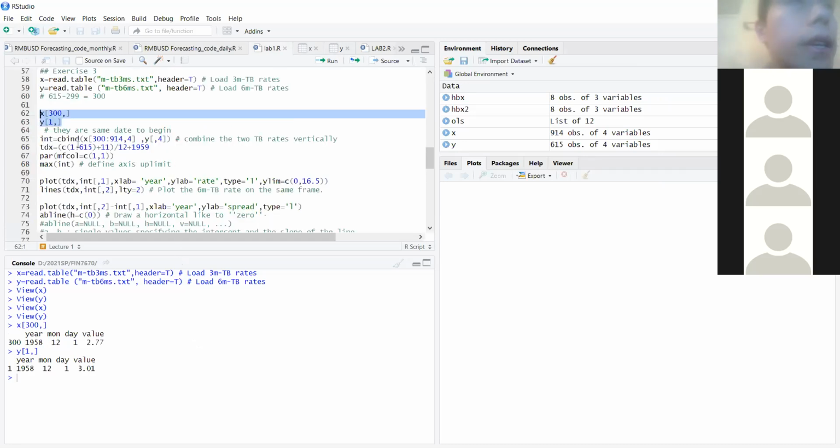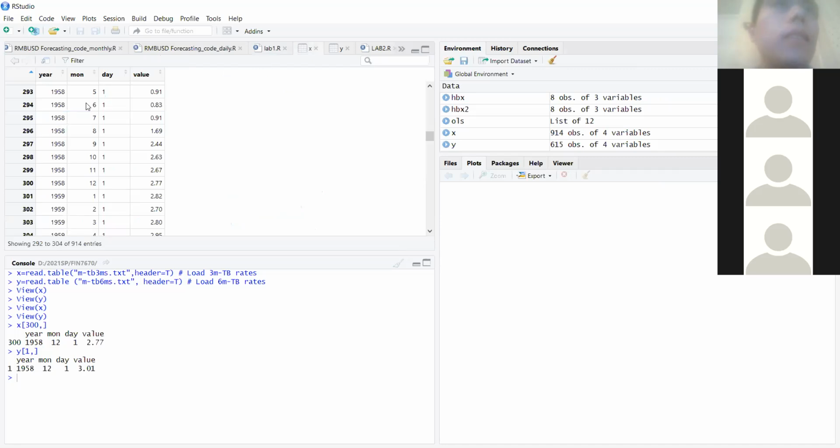Okay, so now the next question is interesting. I want to plot the data. So the data, this is the value. However, there's a challenge. Although it's a good starting point that we decompose the calendar date into numerical month, year, and day, when I plot that, it's kind of a problem. How can we let the computer understand this order? This is a calendar order. How can I let the computer do that?